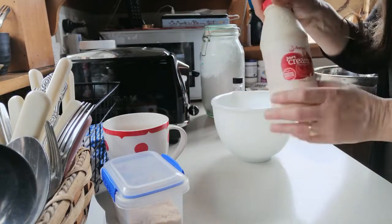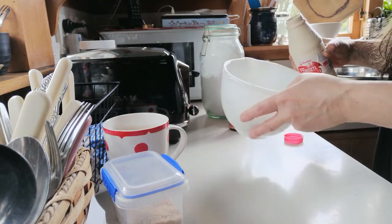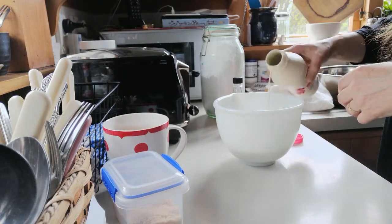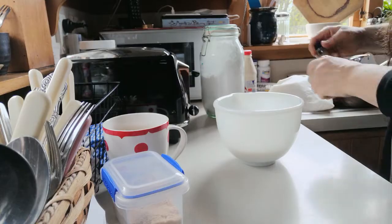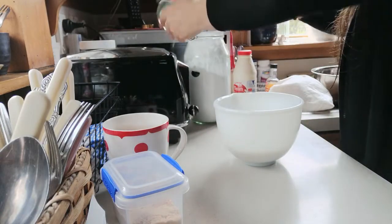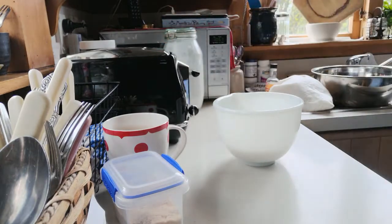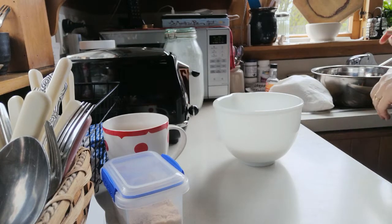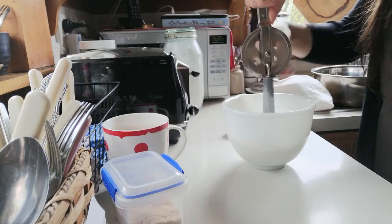I'm going to pour some cream — lovely, just regular full-fat cream, probably about a cup and a half into there — and a little bit of vanilla essence. As you can see, I'm not very exact with my cooking. Then a little bit of icing sugar, probably about two teaspoons, maybe a tiny bit more. I'm also making a moussaka at the moment for our lovely guests from Arkansas — they're coming to dinner tonight. I'm just going to whip that cream up and I'll see you back here in a minute.